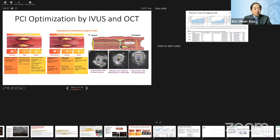So these are some of the guides that are being used now. First is for OCT. You can assess the lesion prior by looking at the morphology, particularly the calcification. You can adequately assess the length of the lesion and diameter of the vessel so that you can aid in the planning for the PCI. Then after you deploy the stent, you will have to assess whether the stent is already optimal, looking at medial dissection that needs to be corrected, the apposition of the stent, as well as the expansion of the stent. All of this information can also be seen via IVUS, and these are very useful in making sure that you have a good long-lasting result with PCI.